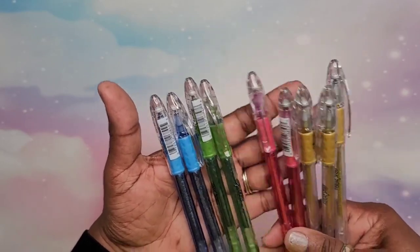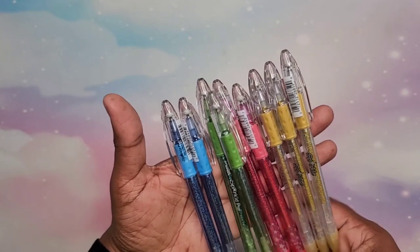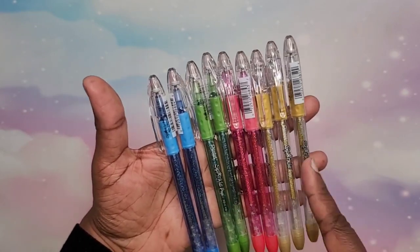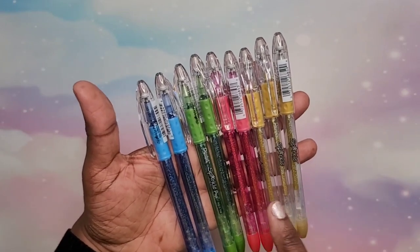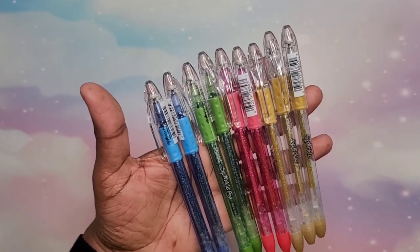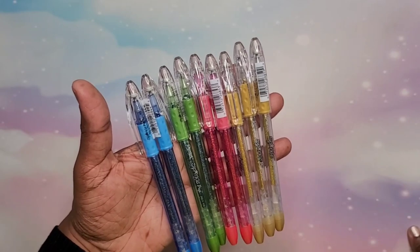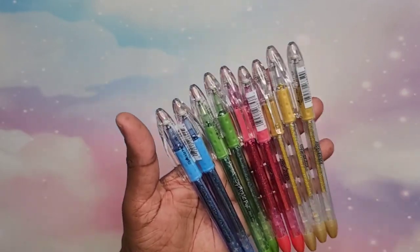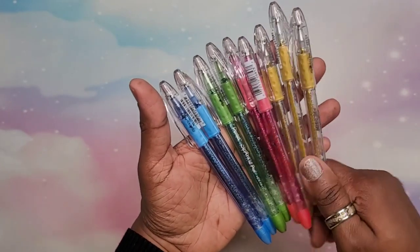So I'm so happy they have these, but they don't have all the colors. But these colors, that's fine. They have silver, and they have this pink one, green, blue. They do not have black, at least I haven't seen it, or orange. So those ones I will probably have to order from another website. But yes, I got my Sparkle Pops.